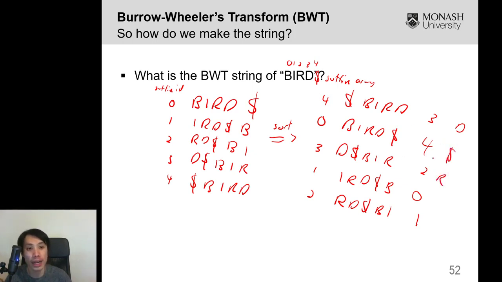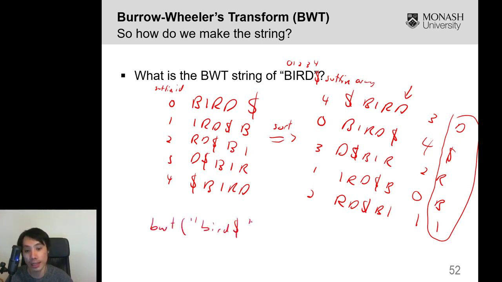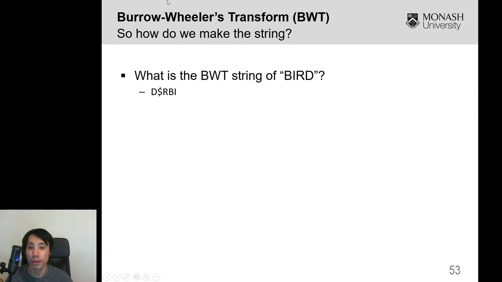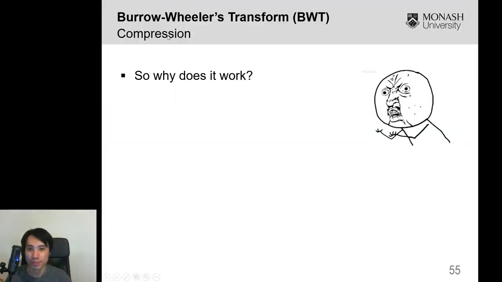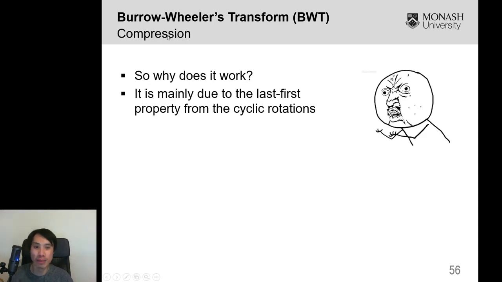Second alphabet is R. Zero alphabet is B. First alphabet is I. So it's the same as my last column. My BWT of BIRG terminal is going to be G terminal RBI, which is what you see here. It is pretty amazing.